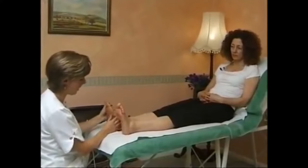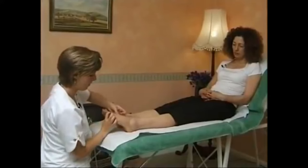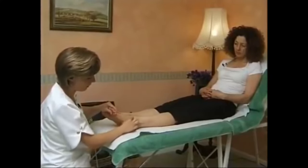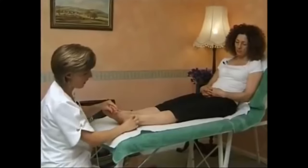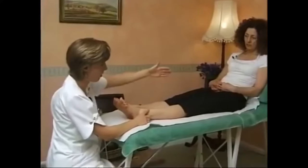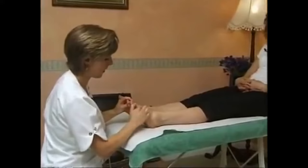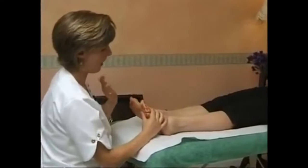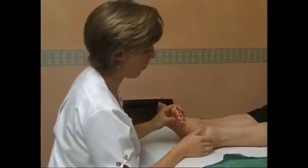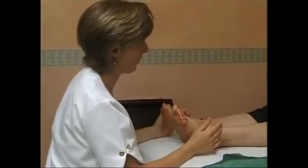And so what we'll do is stimulate the lymph area here, on the top of the foot, and also around this area. This one is the inguinal lymph node, which relates to the groin lymph node, which takes all the toxins away from the lower half of the body. And this lymph node here is the cervical, which is up here in the chest, and that takes all the toxins away from the upper half of the body. So that way we're working on the whole body and really giving you a good detox.